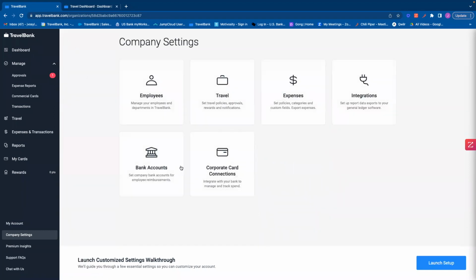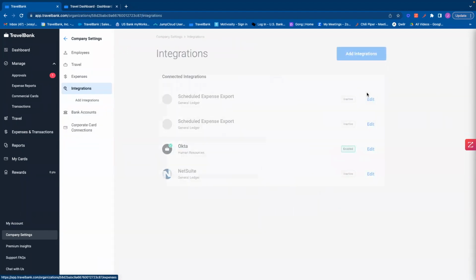Once these 2 items are created, next up on the top bar are our integration settings. I won't go into this in too much detail, as most of our implementation and customer success teams will manage your integrations for you. But there are some out-of-the-box integrations, such as Okta SSO or NetSuite, where you can actually toggle on and off integrations with these plug-and-play functionalities.